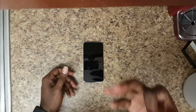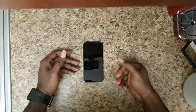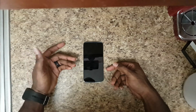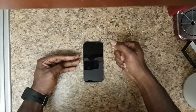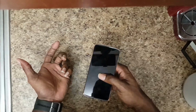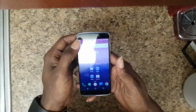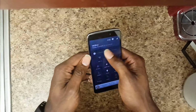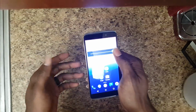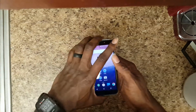Okay, so the three main areas I want to speak on here: screen, battery, and camera. Screen, 1080p screen. I was coming from the Samsung Galaxy S6 Edge with the 2K display. Samsung's AMOLED displays are just top notch in the community. Everybody knows this. But I wasn't really dissatisfied with this 1080p display. It was still a nice display. The only bad thing I would say is that the increments from bright to dim are not really that different. On camera, it's going to appear to be a lot different, but in real life, it really isn't that much.